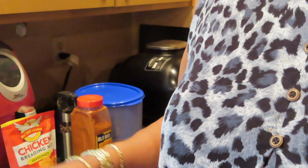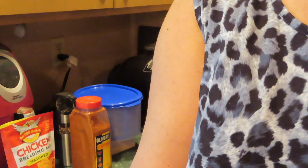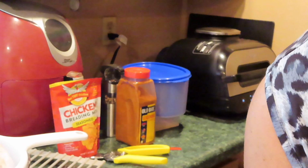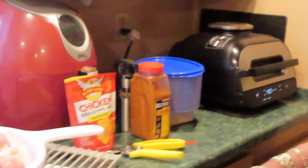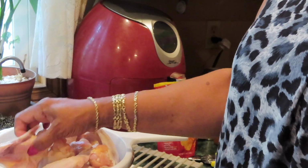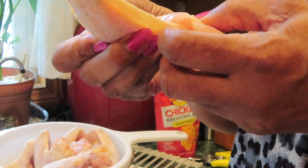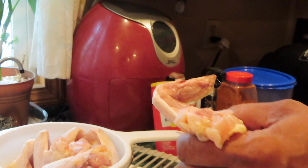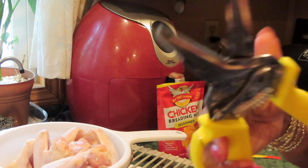That's what I'm gonna show y'all what I do. So I have to lower this again. And I have a disgusting looking wing tip, this one here. Chicken smells okay, but if you got stuff like that, don't eat that. All discolored. I'm using these kitchen shears. Let's see if I can cut all that discoloration off. Get you some good kitchen shears. And that's good. Cut that.